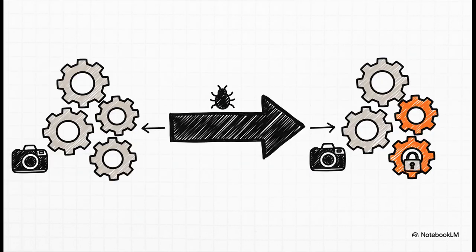A really crucial part of this stakeout is figuring out if the suspect is trying to set up a permanent base of operations. Does it try to make sure it runs every time the computer starts? We call this achieving persistence. A tool like Regshot is perfect for this. It takes a before snapshot of the system registry, which is kind of like Windows's central nervous system, and then an after snapshot to see exactly what changed.